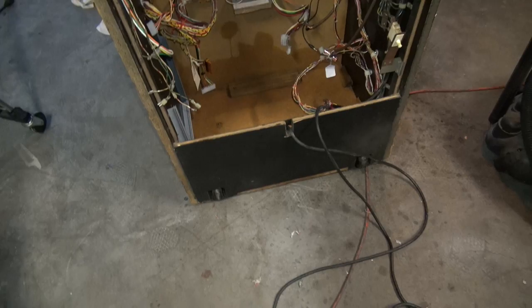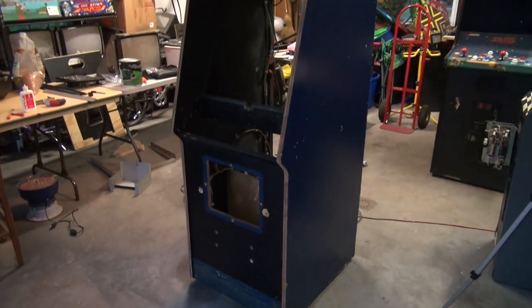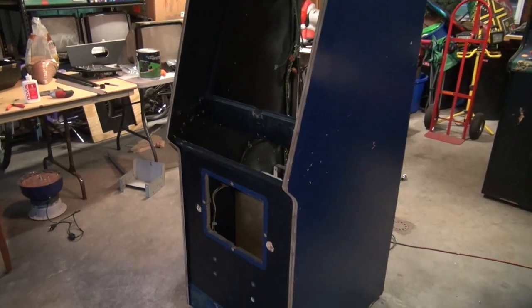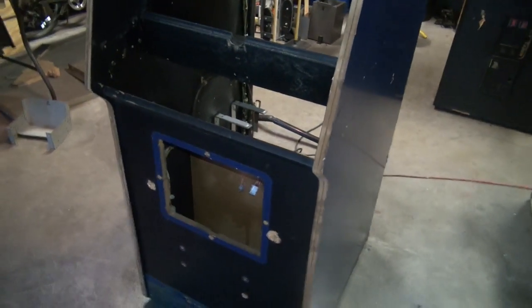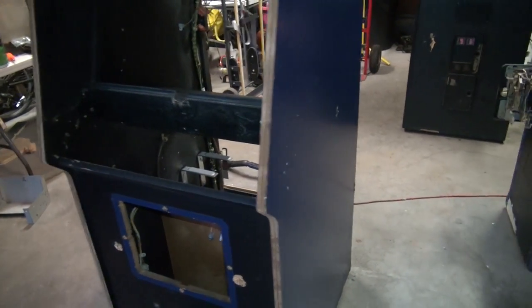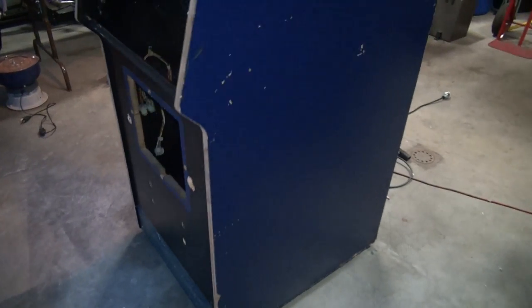So yeah, that's gonna do it, guys, for this video. It's late Sunday here, and I'm kind of running out of time. So we're gonna end this video right here. This video was really about taking the game apart, cleaning it, and getting it ready for the restoration. Exciting? Not really, but necessary? Absolutely. We had to do this. And so now I'm pretty much ready to go to town on this thing. I'm gonna let it dry overnight.